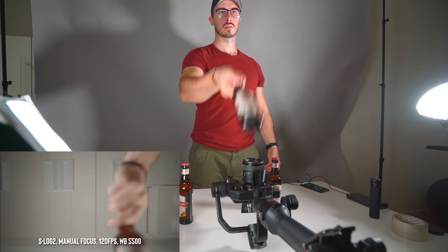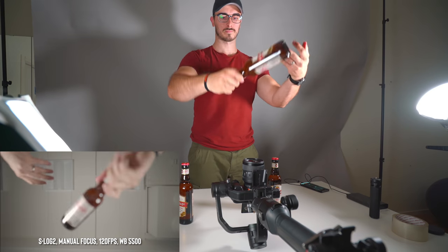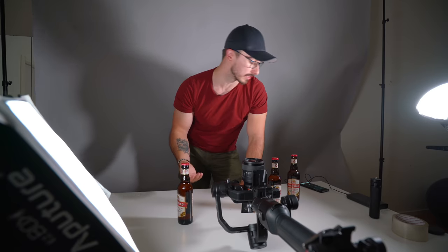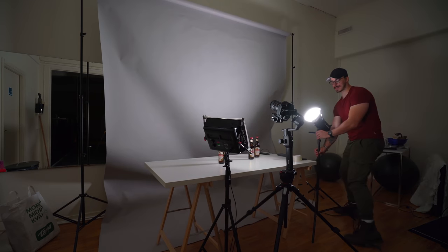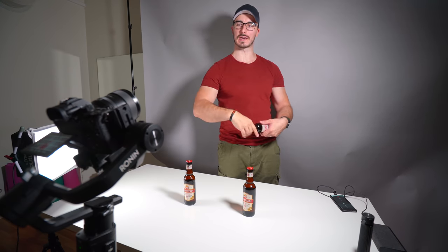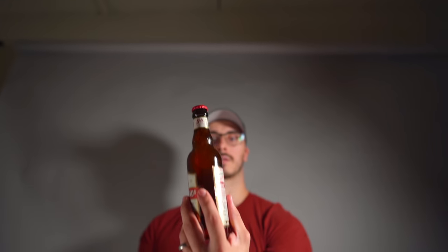Let's be a little bit more careful. I think we have one there — we totally got one! So now I'm thinking we're going to get a shot straight from the front when I'm throwing the bottle again, to see if we can cut that in between and make it more interesting. If I can time the Ronin so that it goes up and down when I'm throwing the bottle, then it's going to look really cool when we connect that with the under shot. I think it's going to look really, really good.